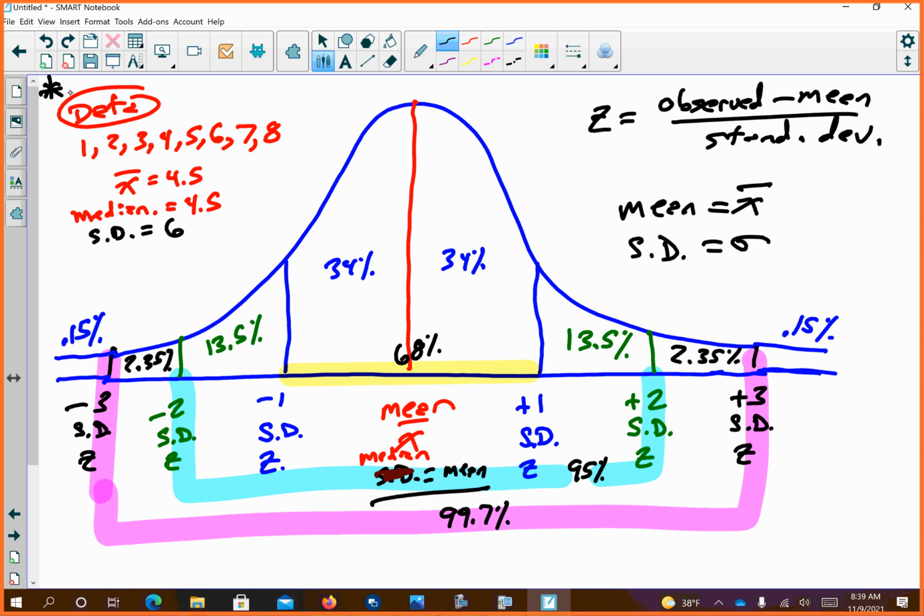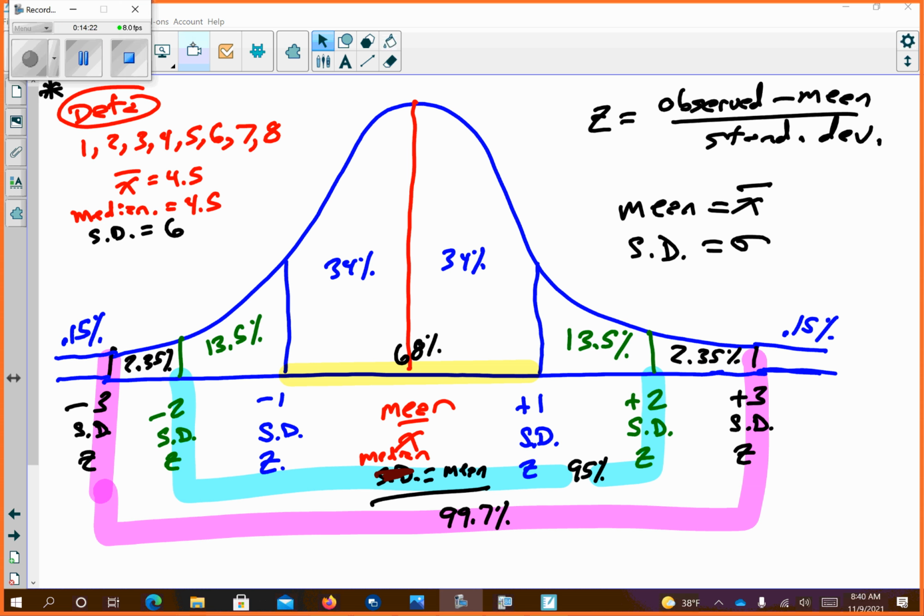Now, if it was 68% and your data came out to like 70%, you're probably fine. If your data came out to like 66%, you're probably fine. But if 100% of your data fit within here, which should have been 95%, it's probably not a good normal curve. So one of the ways we're checking the data to see if it's a normal curve would be the mean, median, and standard deviation.